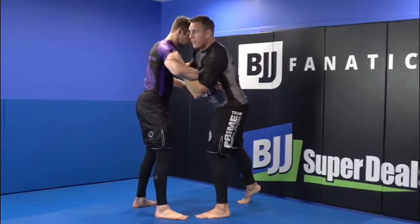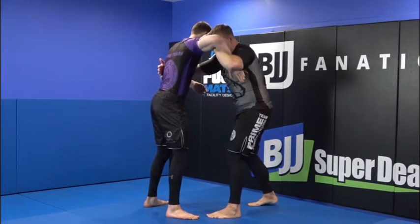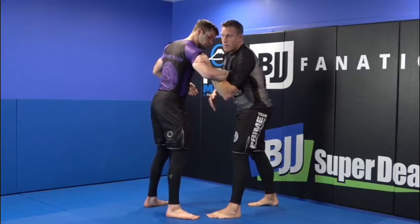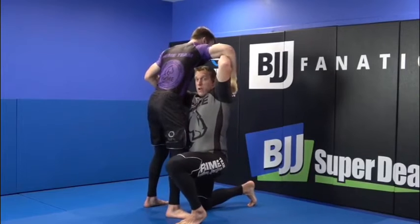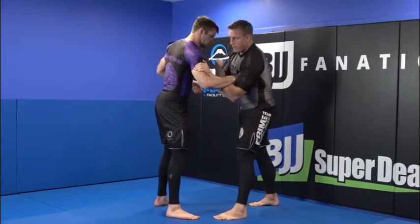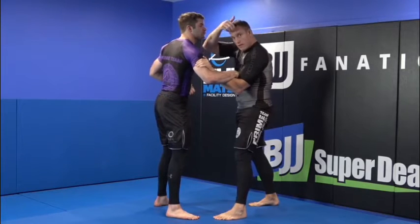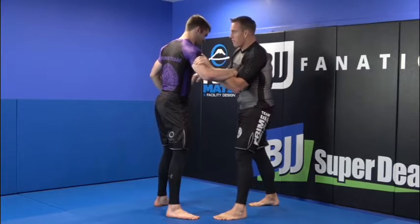Now this is just a quick little duck variation that I like to use. So here, just popping this up, and now a duck under. People get confused, like they think they really have to go really low and create a lot of space. I'm basically going to lunge, and just enough space to where my hair, I got that nice little spike just for a good measuring tool. My hair is going to just rub his armpit.